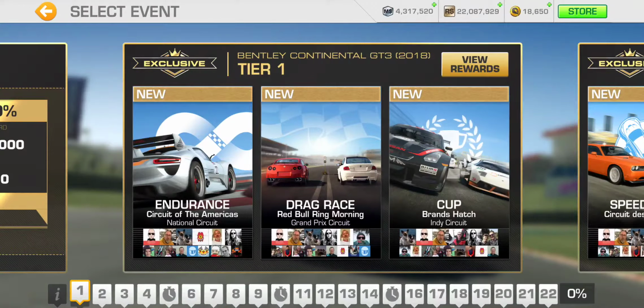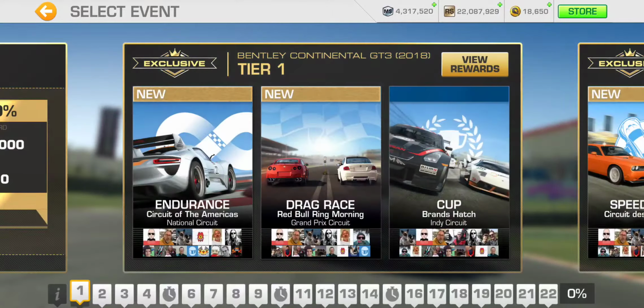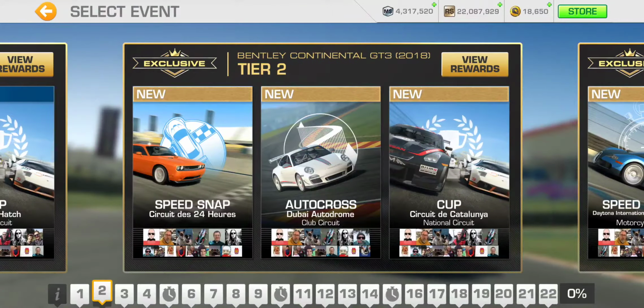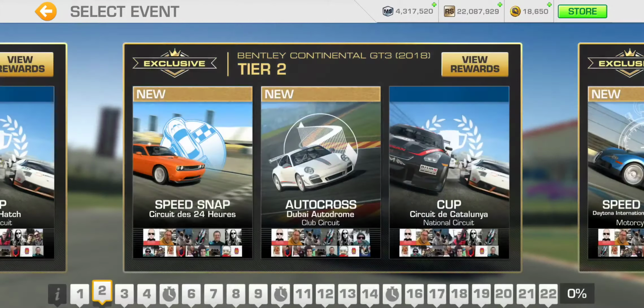All right, and then we got drag race, Red Bull Ring Grand Prix circuit. And then tier 1, we got a cup at Brands Hatch, which is going to be a 6-lap cup. All right, tier 2, we got Speed Snap at the 24-hour circuit, Autocross at Dubai Club, and the cup for tier 2 is going to be at Catalunya National, 4 laps.